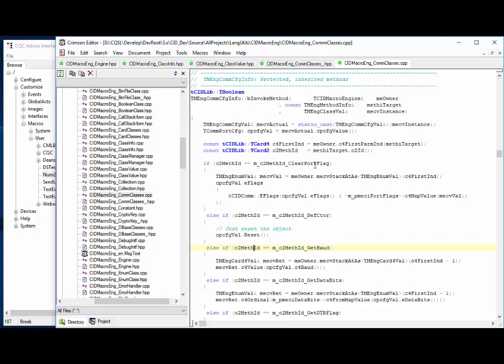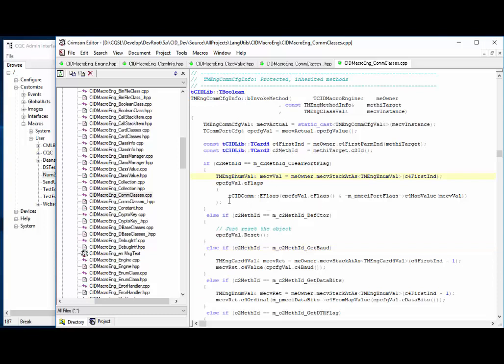So for this one, clear a port flag, if we were to go back up there and look, we would know that we get one of the enumerated values for a port flag, and that's the one to clear. So we tell the engine, we know that there is a value of an enumerated type at the first parameter index. So please get that for us. It'll check it for us. And then we get back the value object.